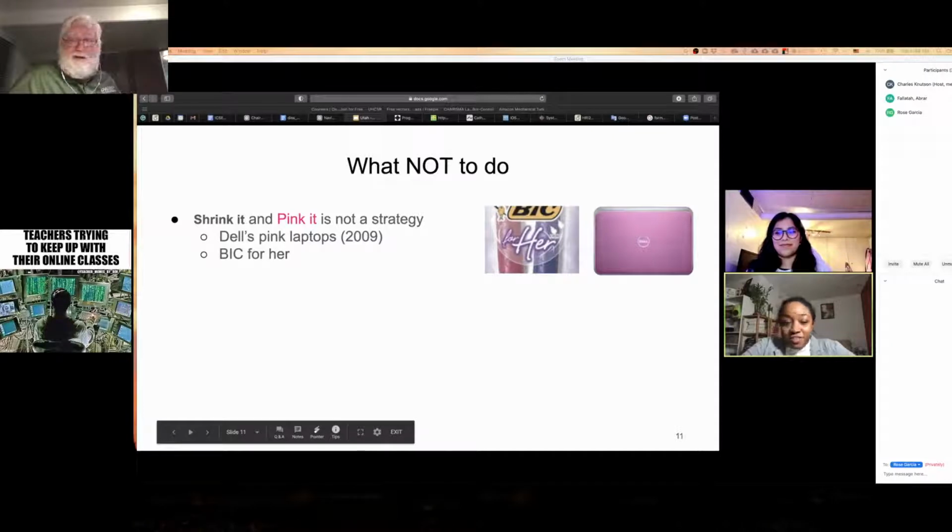For example, for the Dell computer in 2009, when Dell released the computer, they also released a website called Delta, right? And the website promoted not just the laptop, but it also gave females the ability to buy computer accessories and advice on how to lose weight and make recipes, right? So that website did not last more than 20 minutes.